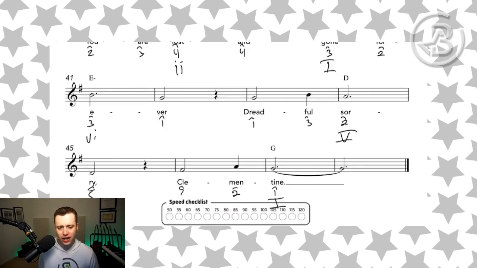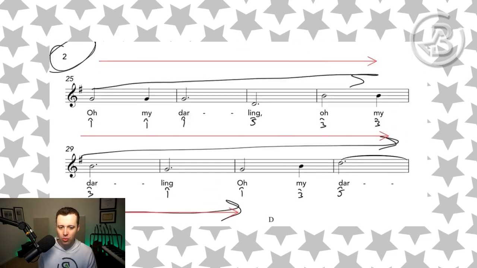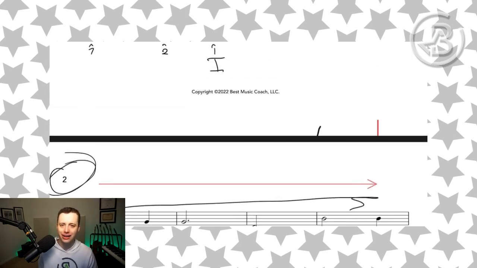And we can see right at the very end that we're launched into the ending by this 5. Remember, D is the 5. Scale degree 5 going back to 1, and also chord 5 going back to chord 1, is like rocket fuel that pushes the song forward. Sure enough, we go from 5 back to 1. We also have scale degree 5 here leading us by a less direct route, but sure enough getting us back to 1. I will see you in the next lesson.